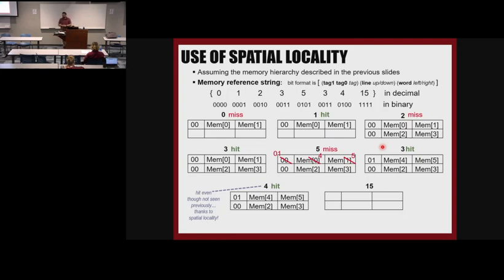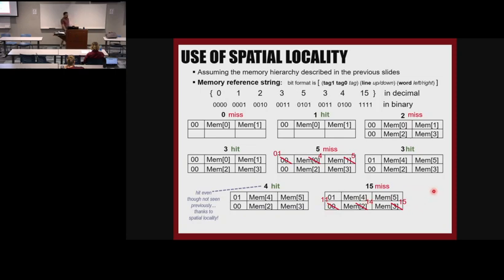Now we have 15. The value in memory is this. 15 has the line 1. We look at line 1 and there is something in the cache, so it means that we have to check the tag. The tag for 15 is 11, and we compare the tags, they're not equal. So it means that this is a miss and this should be replaced. But what other memory address did we also bring here? The one that shares the same tag and line, so it should be 1110. So what we bring here will be memory 14 and memory 15, and the tag will change to 11.